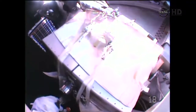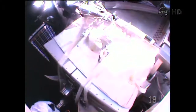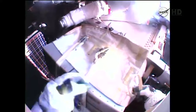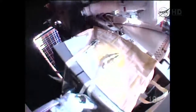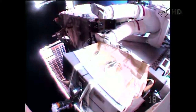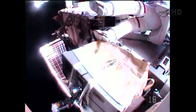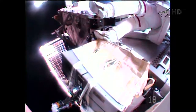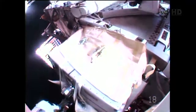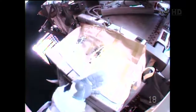Okay, I'm BRT to the remove the SSU, paddles are out, good take and full test. Also ready, taking my gloves. Donald, before you leave, it will be a huge help if you could release the bag from structure. Would think you'll be able to do that right at your feet. Give me a couple. Yeah, no rush. How do your gloves look, Butch? Good gloves. Thanks, Ricky. Copy, thanks. Still pristine.